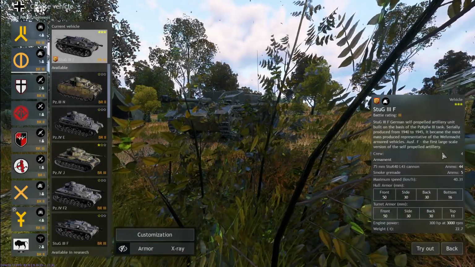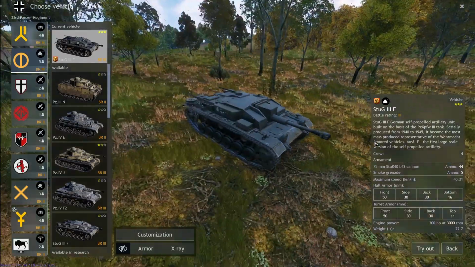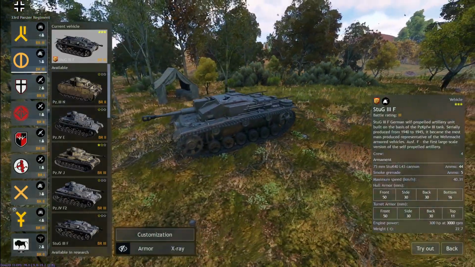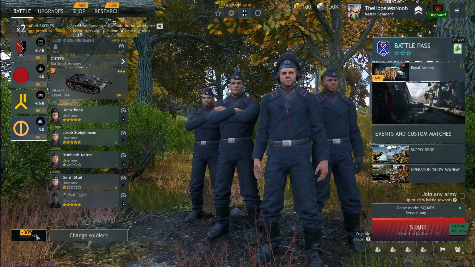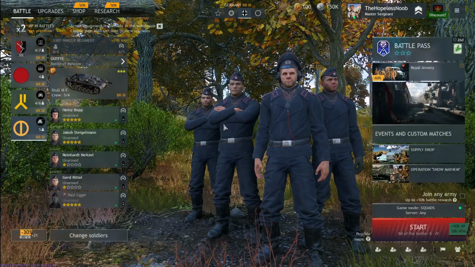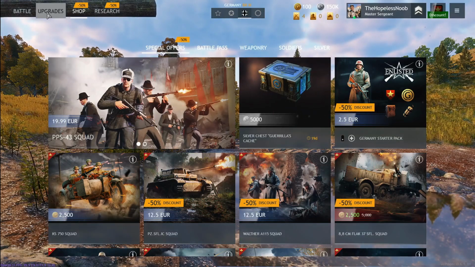Yo, what's up? The long-awaited Christmas sale is finally here, and this means not only do we get nice sales on all the premium stuff in the game, but we also get sales on gold, on premium account time, and on additional squad slots. So yeah, also some other fine things, and also the gambling boxes have returned. So let's talk about all of this.